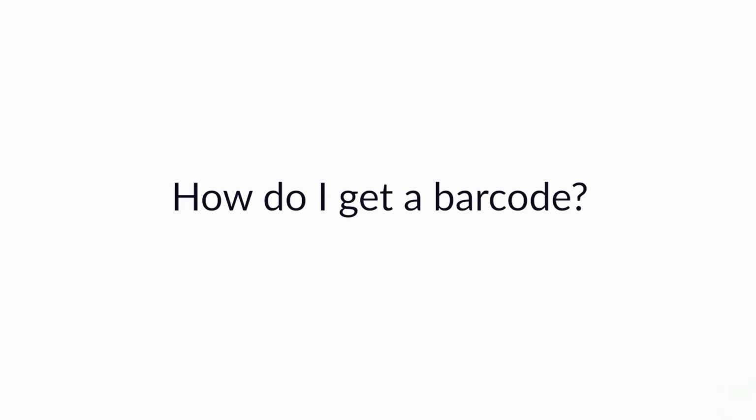And lastly, I want to answer the question, how do I create a barcode for my publication once I've gotten my ISBN number? Now, this is a really important note to make, especially for those who are new, that your ISBN number and your barcode are entirely separate items. You obtain your ISBN number, which is located here. You obtain that just like I showed you. But then this barcode, which is the scannable part that someone might scan at a bookstore or so forth, is obtained separately in the instance of what I'm showing you today.